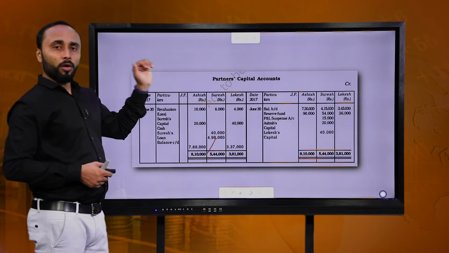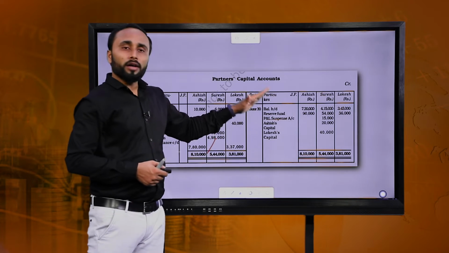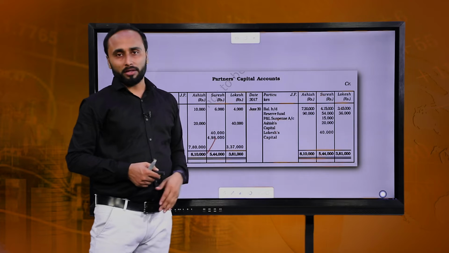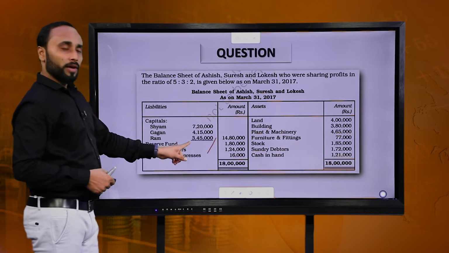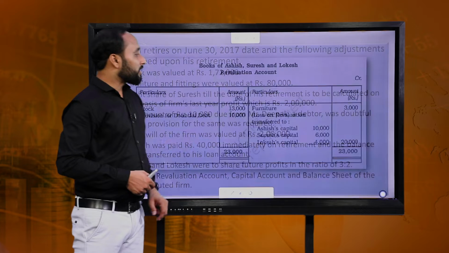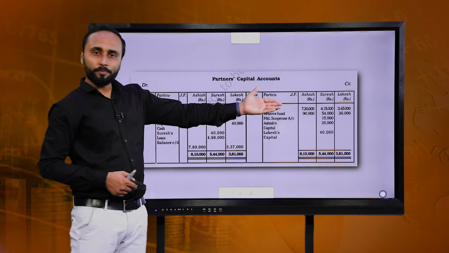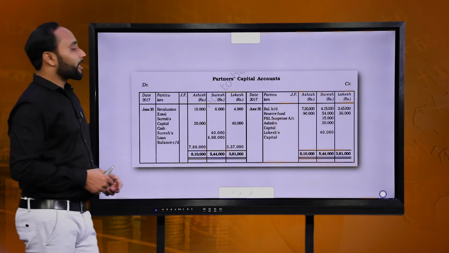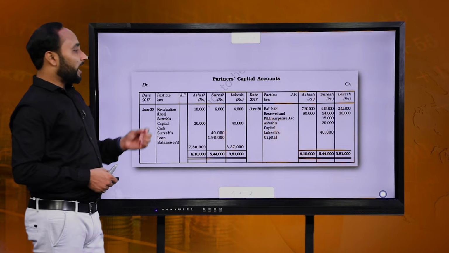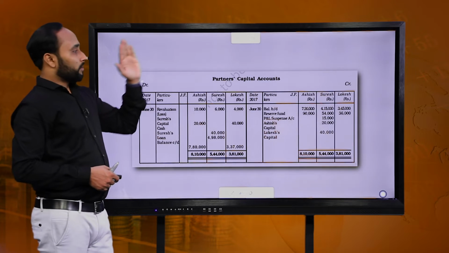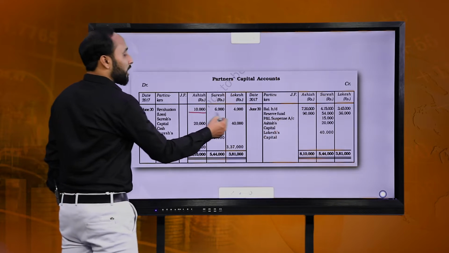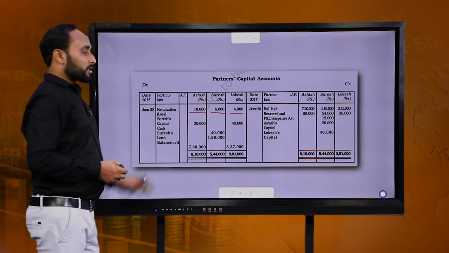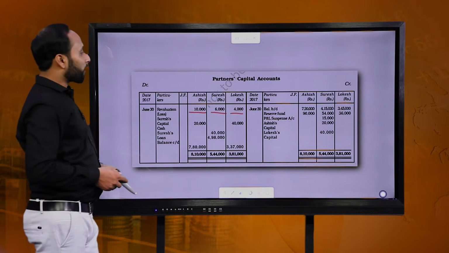Now we'll go to prepare the capital account. While preparing the capital account, first of all, write down the balances of the partners, which were given to us in the balance sheet initially. We have to write this balance in the capital account here. Then write down the revaluation profit or loss. So we had a loss of 1064. From there it will come to the debit side of the partners, and we'll show the loss as 1064 on the debit side of the partners.